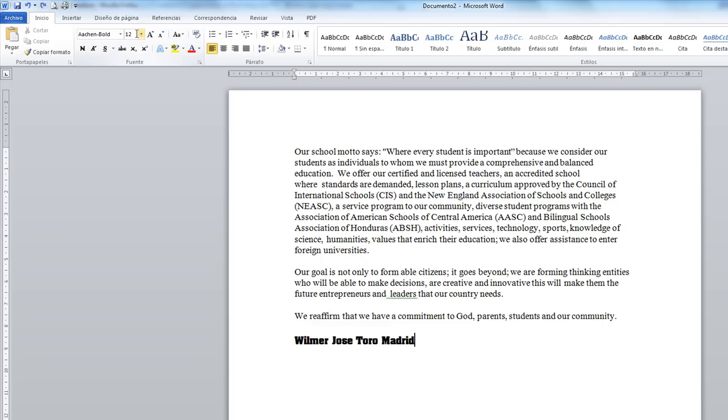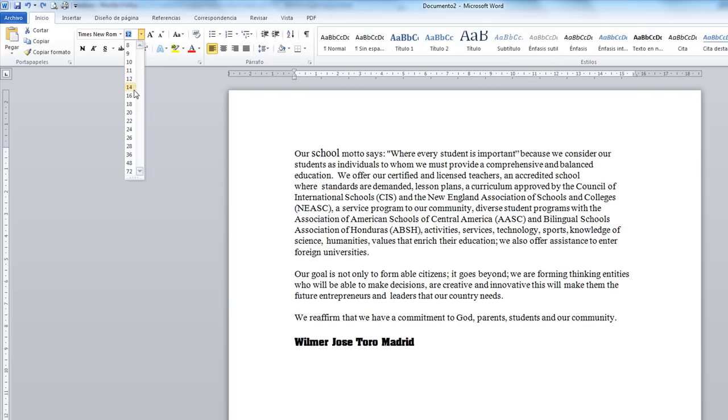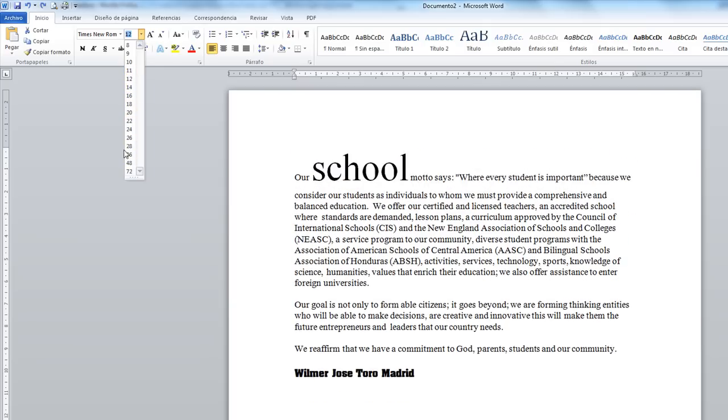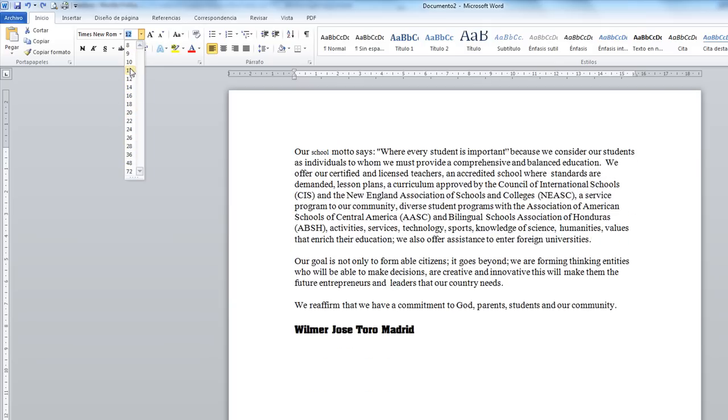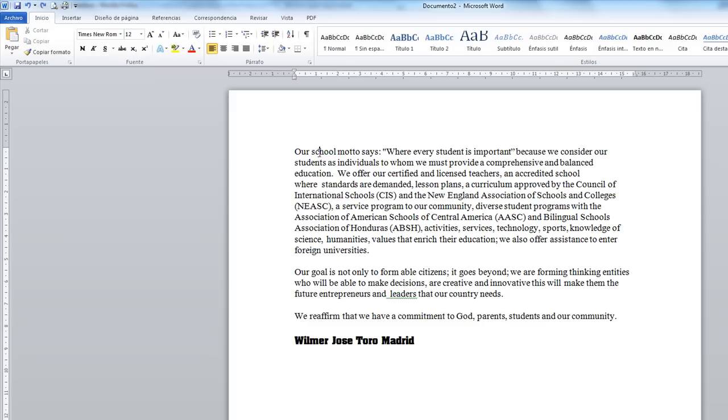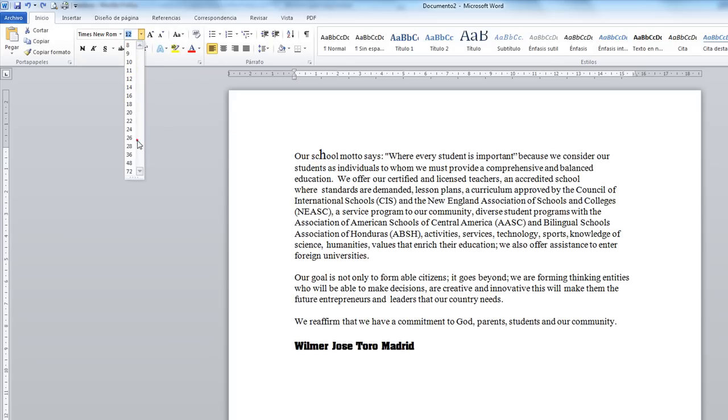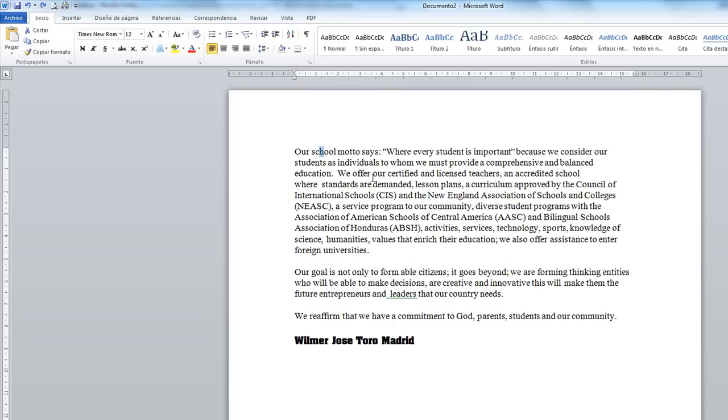Okay, another option we have is the font size. By default, we use size number 12. This means 12 pixels. We don't have any options here. If you want to resize a text, you simply select the text, select the option, and you can see we have that preview option here too. As well, you can change just one letter if you want. You see? This depends on what you have selected.